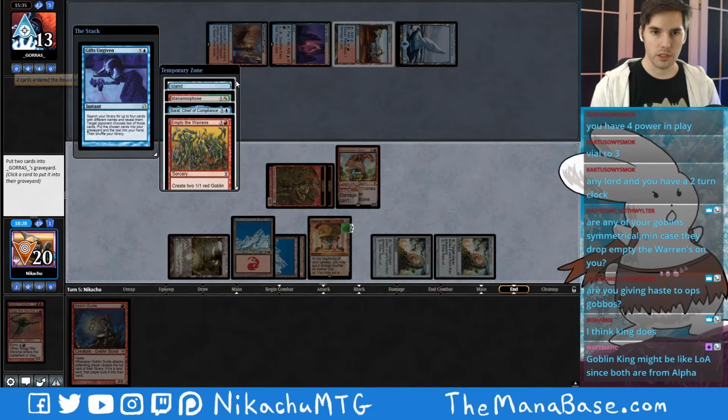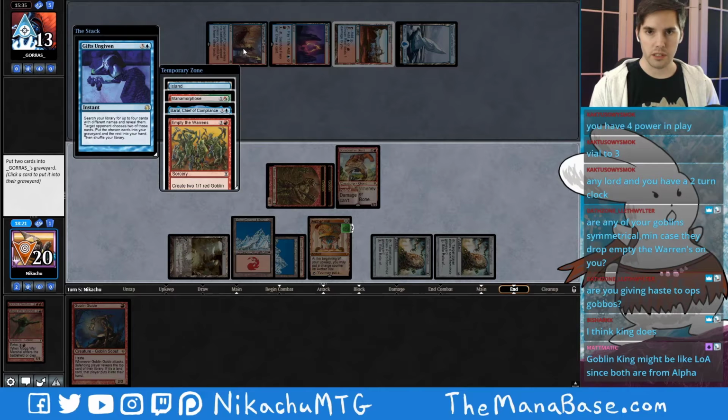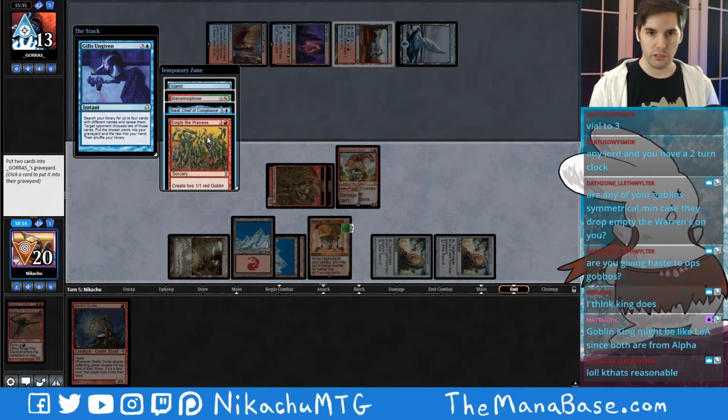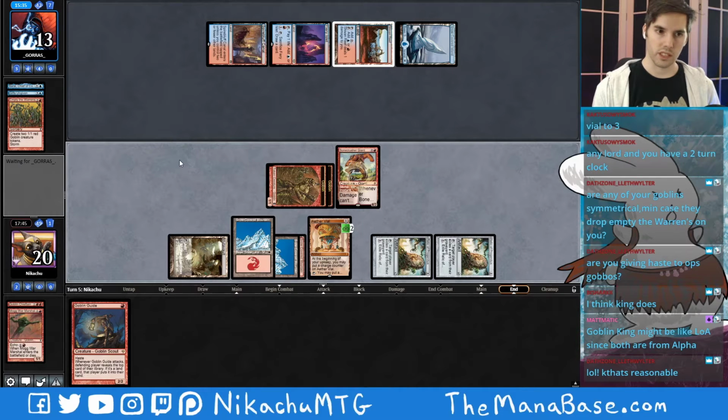Interesting. Empty the Warrens. Well, I definitely don't want to give them this. Hold on, do they have a mountain? Huh. No mountain yet. So actually they would stone block me for quite a while. So we'll put Empty the Warrens in the graveyard. Well, they don't have a Brawl yet, so maybe I'm going to still put the Brawl here in the graveyard. They need a land? They looked for a land. That's such a bizarre Gifts Ungiven. I could choose Manamorphose. I think Brawl... like, they clearly don't have a Brawl yet, and I don't want to give it to them, so I'll give them the spell.